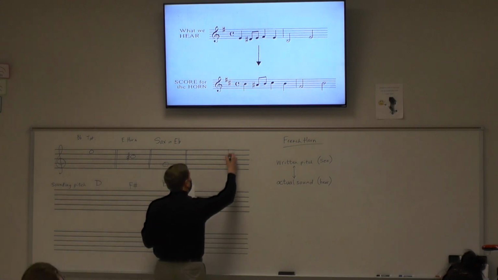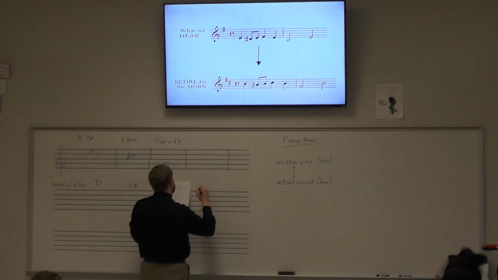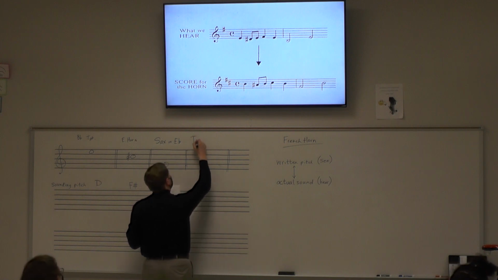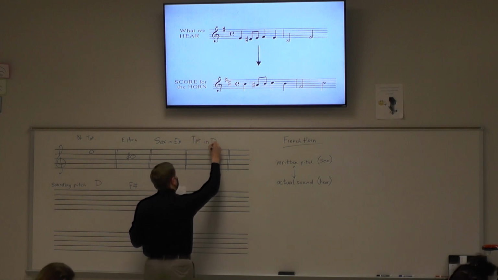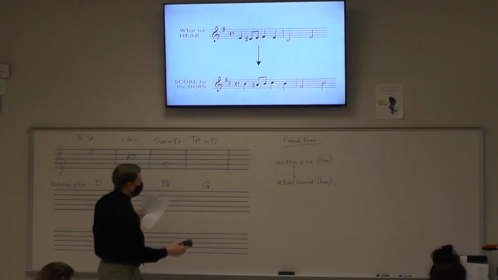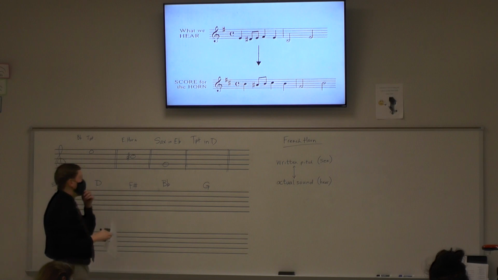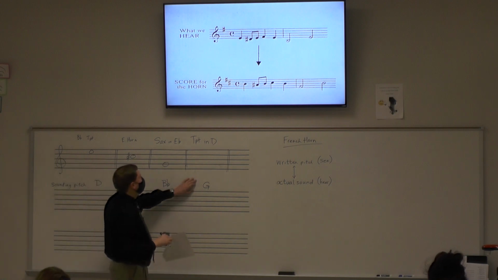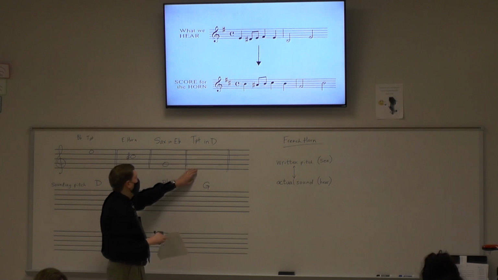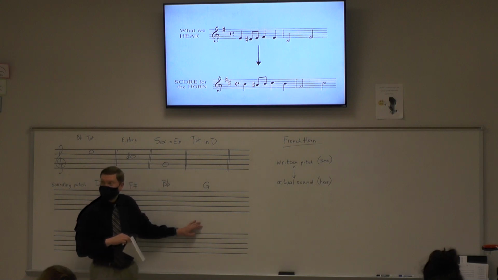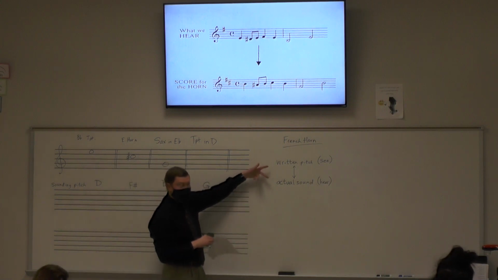Oh boy, and then the last one. Now this one's a little bit wonky. It's backwards. Because the trumpet in D sounds a major second higher than written, in order to write for it, I'm going to have to write below the actual sound. Does that make sense? It's just the flip-flop of this.